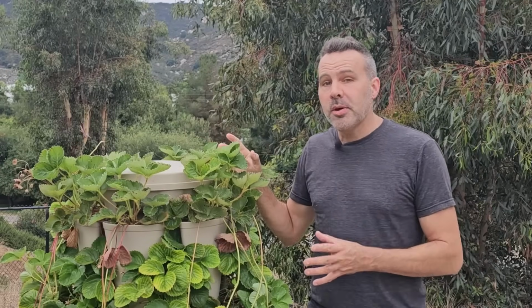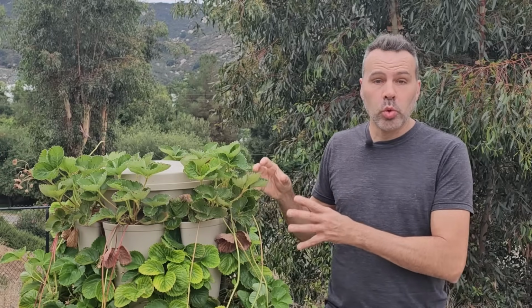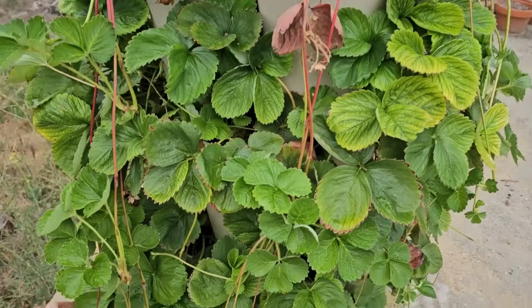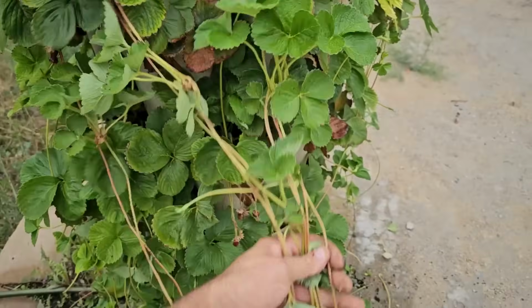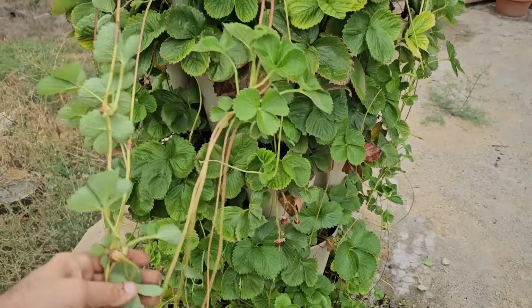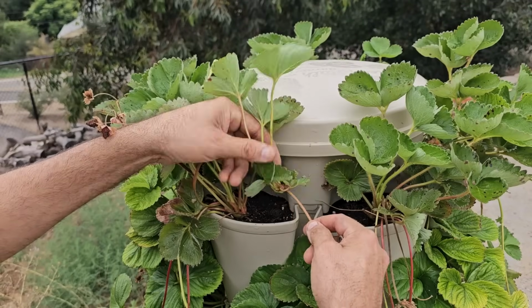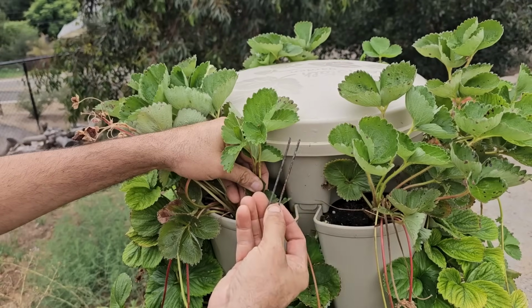If you're growing strawberries in containers, it's a different story. A lot of times there's no room in the container to tuck in more strawberries, and unless the container is sitting on the soil, you're going to have to bring the soil to it. Take this green stalk tower for instance. The strawberries have done so well in here for their first year. But there are lots of runners that have been created in the last 2 months since I stopped pruning them off. Now you could tuck one into each planting area and remove them later.